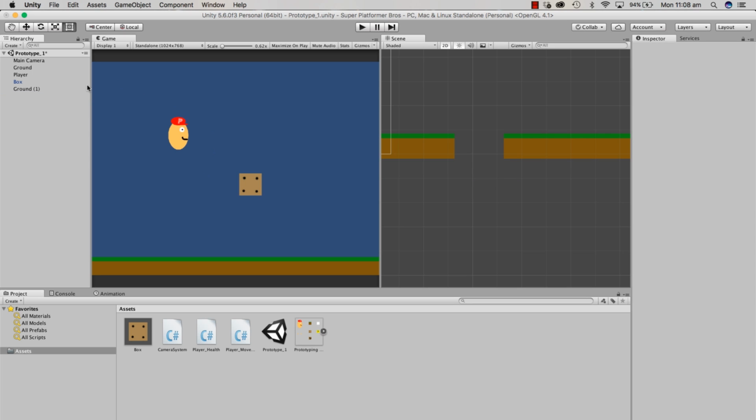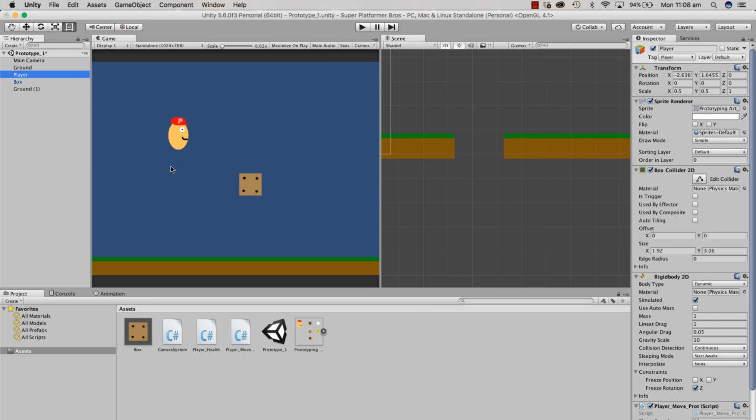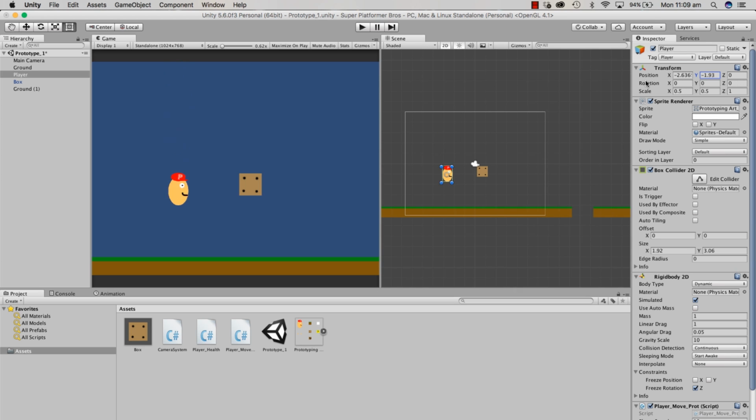For now, we're just going to say, well, if the player gets below a certain Y position, then he's dead. That's just the bottom line. Now this will only work on a game that's completely flat, so obviously in the future we'll probably change it. But let's just check the player here. I love our artwork, by the way. It's my artwork, it's amazing. So if we bring the player down, let's say if the player ever gets to -7, then the player's dead, and that's a pretty fair call, I'm pretty sure.